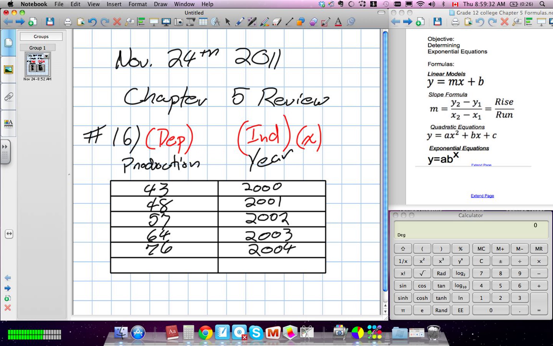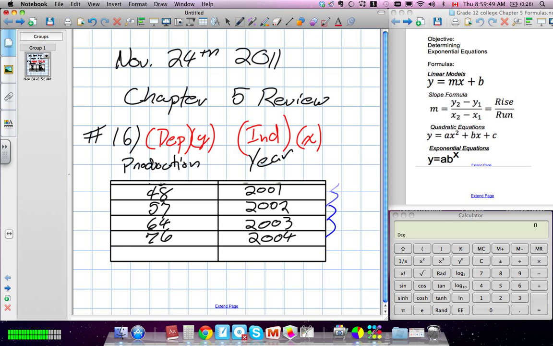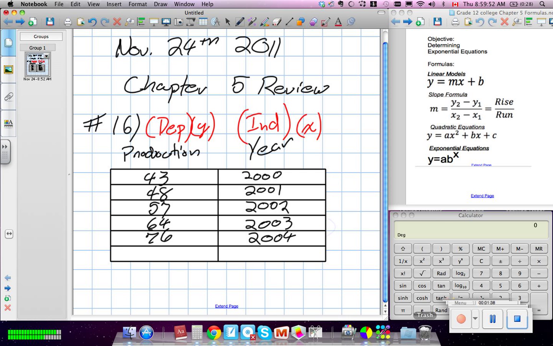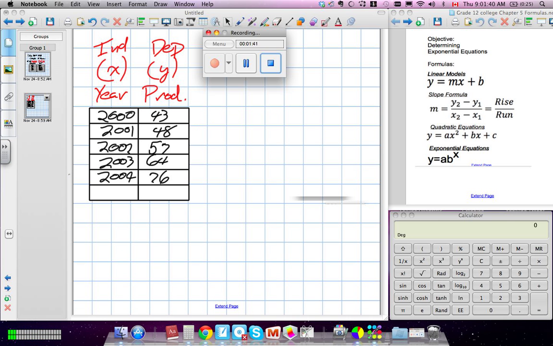Why can't I run it? How do you know? Yes. They consistently go up by the same number, which means we can run those tests on our y variable, which is production. So I'm going to put another chart below, and we're going to run the three tests. We have our y as our dependent variable, which is production of natural gas. We need to figure out, first of all, if this is linear. So what do I need to do?